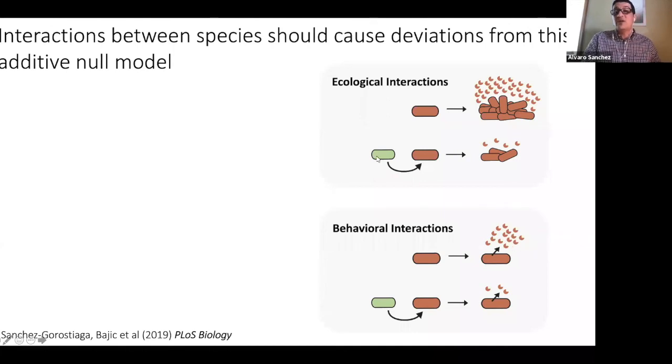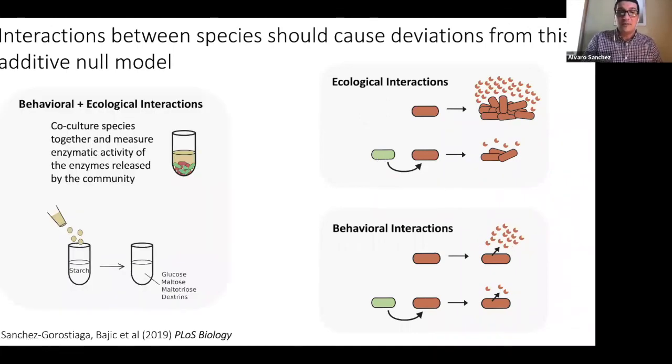You could have, for instance, that when you actually co-culture two species together, when they grow together, one of the species stimulates or inhibits the growth of another. So species A on its own grows a lot and secretes a lot of enzyme, but in co-culture with species B, it will grow a lot less. And as it grows less, it will produce less enzyme. And likewise, you are going to have other types of interactions that are completely behavioral: one species growing alone is going to be secreting some amount of enzyme, but in co-culture with the other species, it might secrete less, right? So there are various ways in which, when you co-culture two species together, the amount of enzyme they produce is going to be less, and those interactions should be leading to more ragged structure-function landscapes, right?